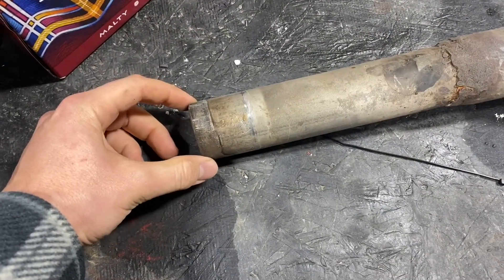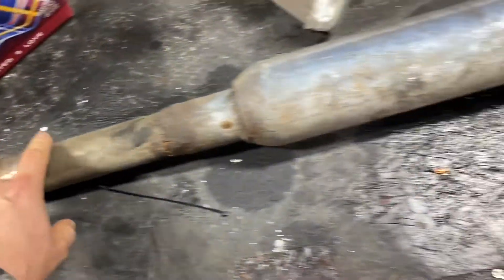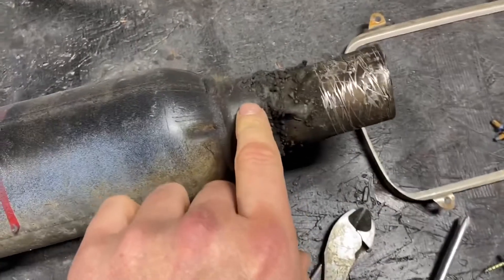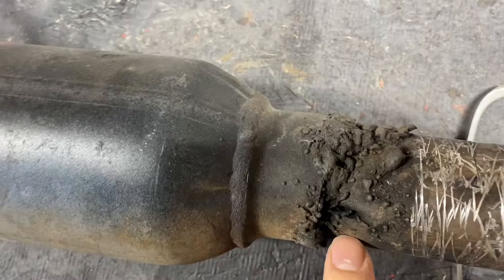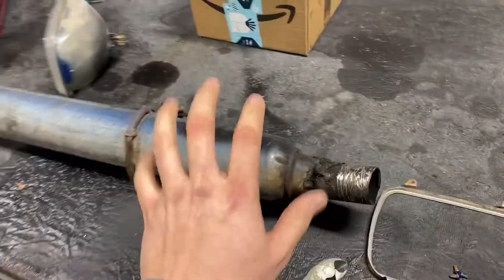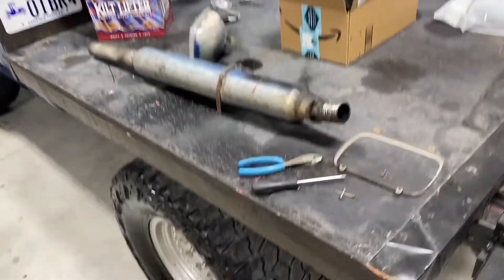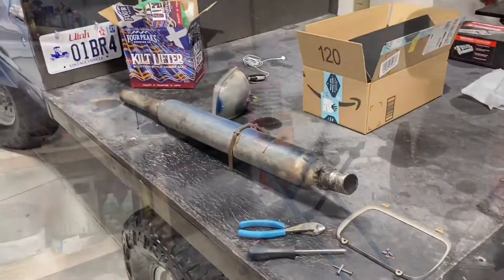The OD is like 1.9 inches, just under two inches, and like I said, straight through. It jumps up here to probably about two and a half to three inches. Whoever had this on here before - this is some of the worst booger welding I've ever seen. They blew holes in it, it's terrible. So that's what came off. We'll go ahead and slap the new one on, then let you listen to it and you can tell me what you think.